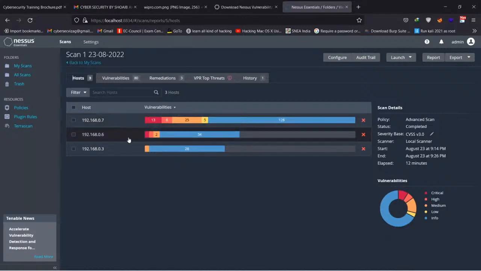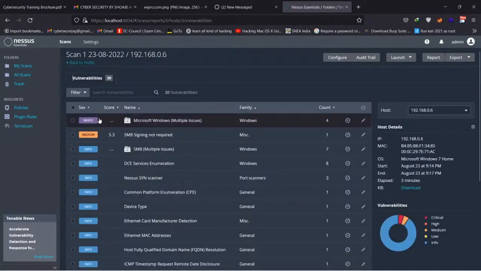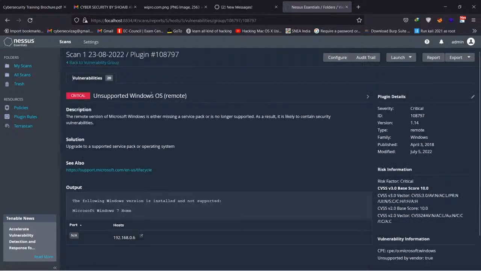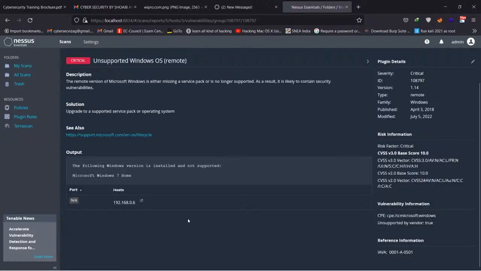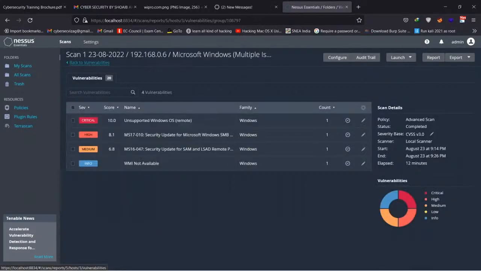And in each of these devices, I can see the weaknesses on each system. Okay. Tells you what the weakness is. Okay. If there's an unsupported OS, what is the solution to remove that vulnerability, and what can be performed with that vulnerability. So this scanning tool gives you that up-to-date information. Okay, so all this comes under automated vulnerability scanning. Okay, so this is something that you always perform in an organization to test for vulnerabilities on different systems.